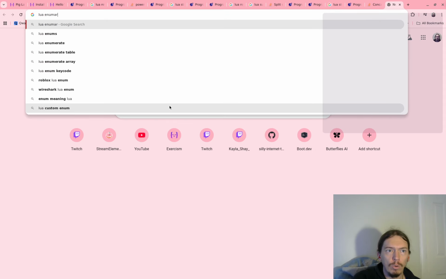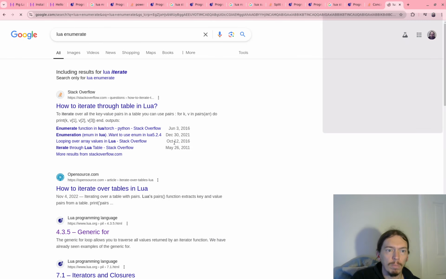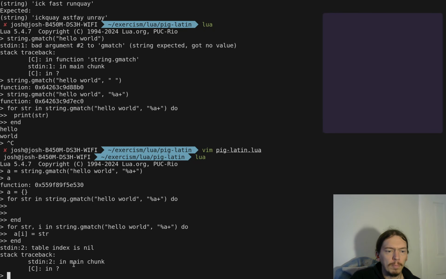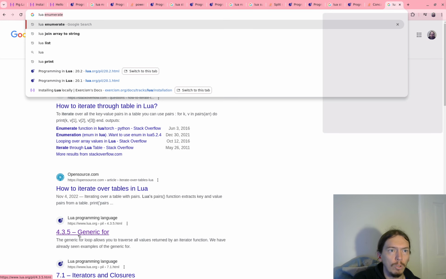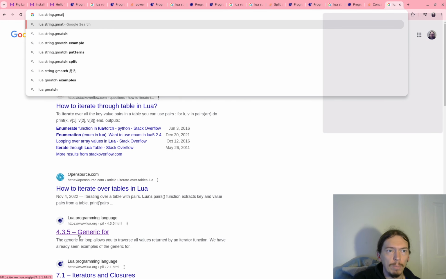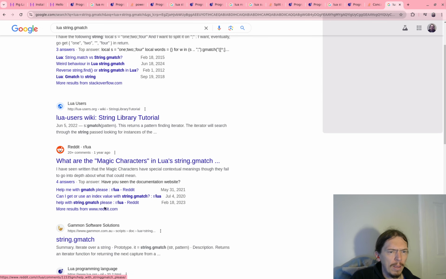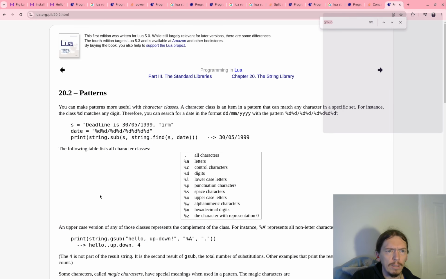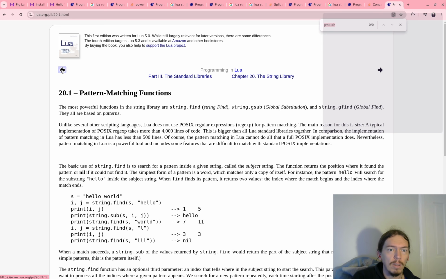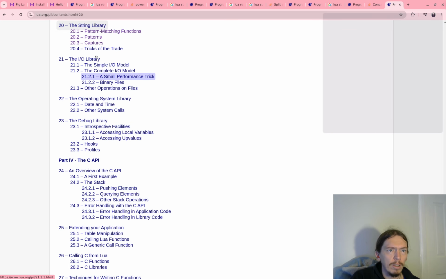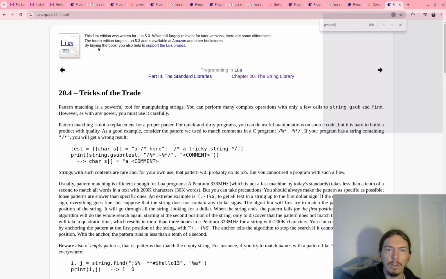Lua enumerate string gmatch, if I'm trying to use this. Let's see. Gmatch? Where is it? String library. Gmatch.